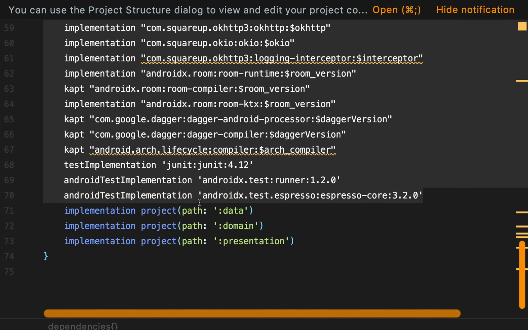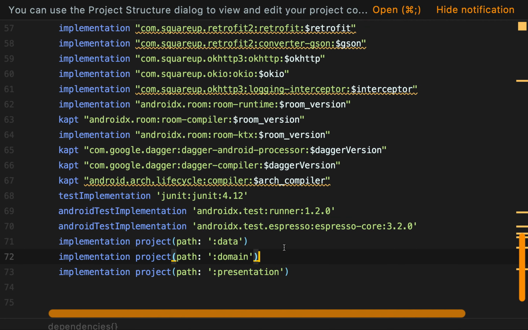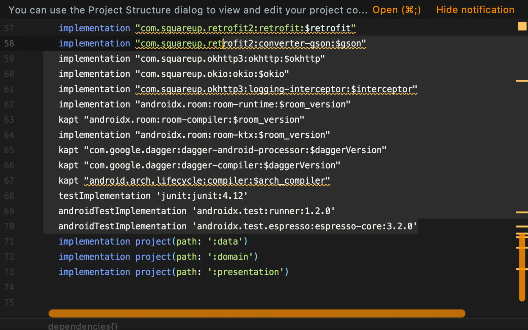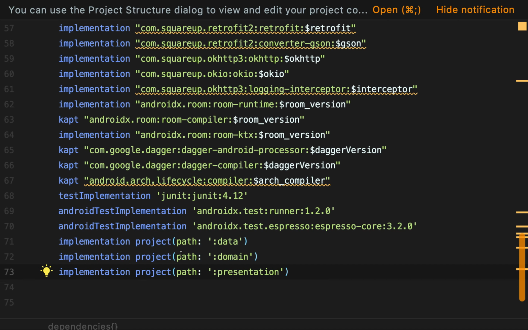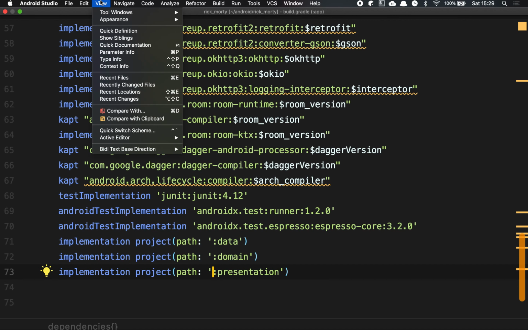Okay. So we could ignore the other dependencies up here. The main thing we would like to look at is these three. These three are the three separate modules, which are our data, domain, and presentation modules. And the app module itself contains all three because it's like the gateway into the application.